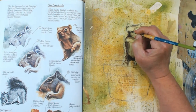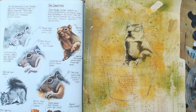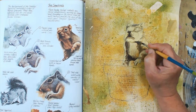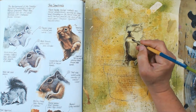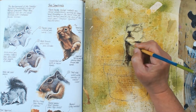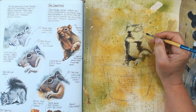I'm just doing the darkest darks right now in the furry areas. So it's just going over, it's all about layering. So if you goof up, the nice thing about acrylics is you just go right over top of it.